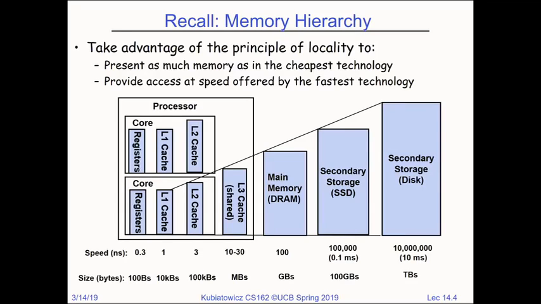And so, again, the whole point of this hierarchy is the speed of the thing at the far left, which is the registers, and the size of the thing at the far right, which is the disk in this case. Okay, that's what you're trying to do. Get something that looks like the speed of the thing on the left, but has the size of the thing on the right. And, of course, locality is the way we get that.